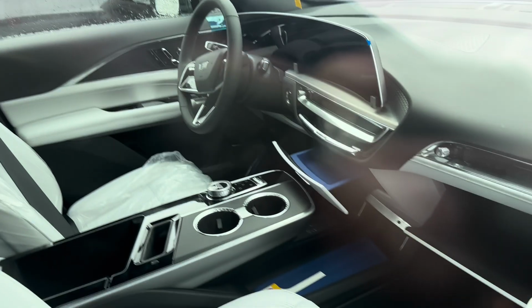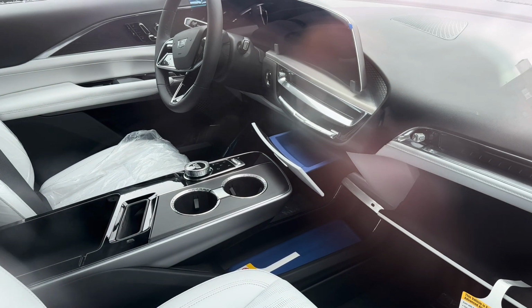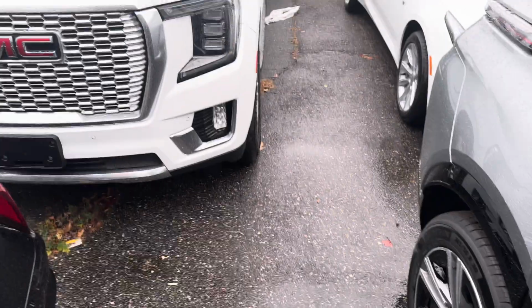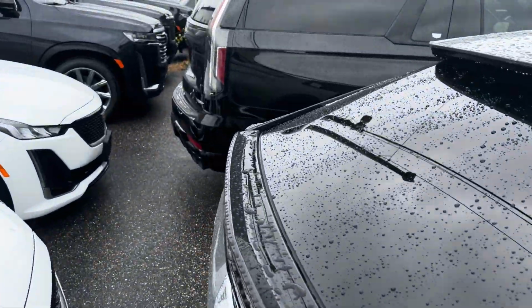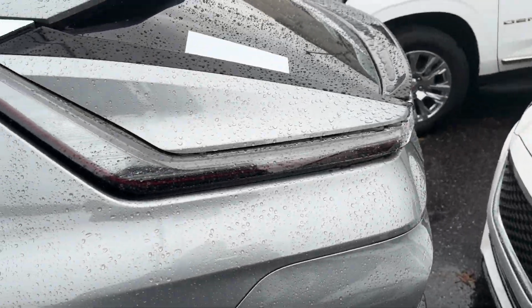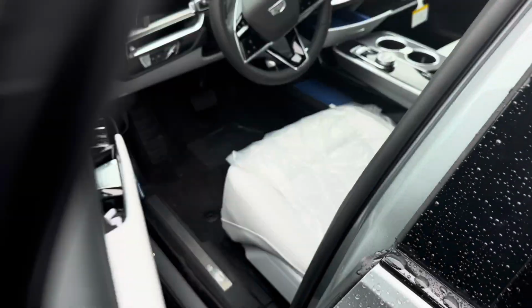Oh, this is a debut edition. You can tell because, oh no, in fact, this isn't a debut edition, but this is one of the first lines. You could tell because it has those blue inserts. When I get my car, I might try to get blue inserts in my car, despite the fact that my car isn't that edition. So what I've realized about these cars is that if you walk over to the Cadillac emblem and you touch it, you can actually look in.